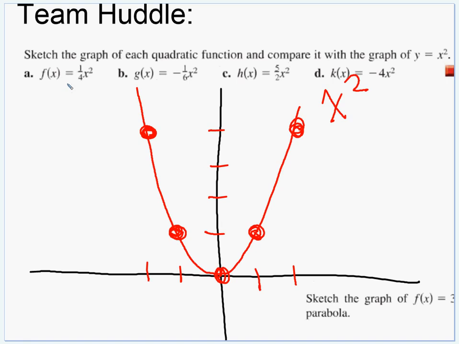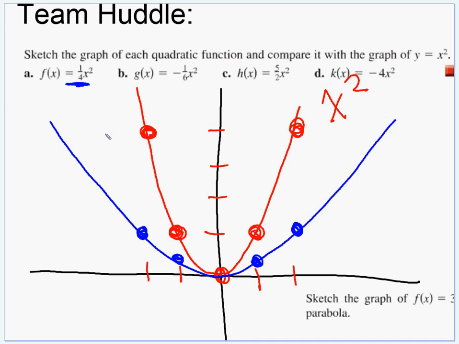All right. The 1/4 in there. Remember, that's like taking this height and multiplying it by 1/4. So this at a height of 1 is now going to be 1/4. We're going to take this height 4, we're going to divide it by 4 or multiply by 1/4. So this point gets pulled all the way down to a height of 1. And we'll have the same thing going on over here. And it's positive 1/4, so it also opens up. So for letter A, something like this. It's more open than our basic graph, and it's also opening up.